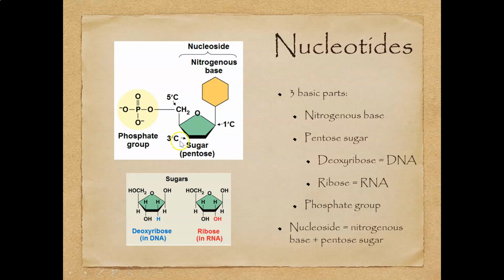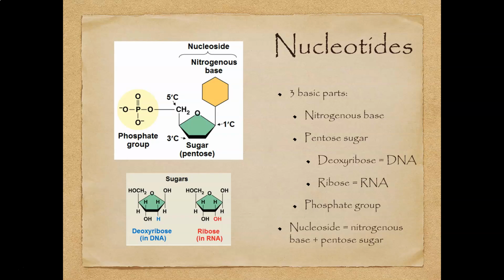The big distinction between DNA and RNA, oftentimes when we look at their nucleotides, is the pentose sugar itself. When we talk about DNA, or deoxyribonucleic acid, that pentose sugar is deoxyribose. In RNA, it's ribonucleic acid, so ribose is the major sugar. And if you look at their structure, deoxyribose literally is deoxygenated ribose. So here's my ribose sugar, and to make deoxyribose, we lose this oxygen off of that 2nd carbon. So there's only a hydrogen in deoxyribose. In ribose, there's a hydroxyl group.